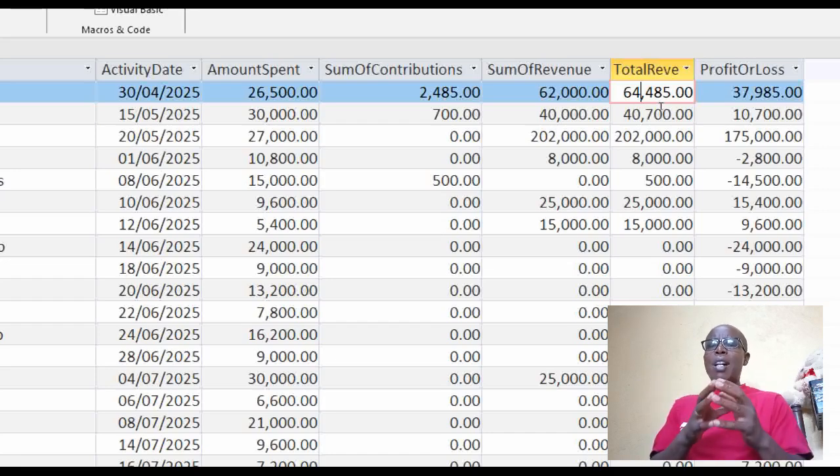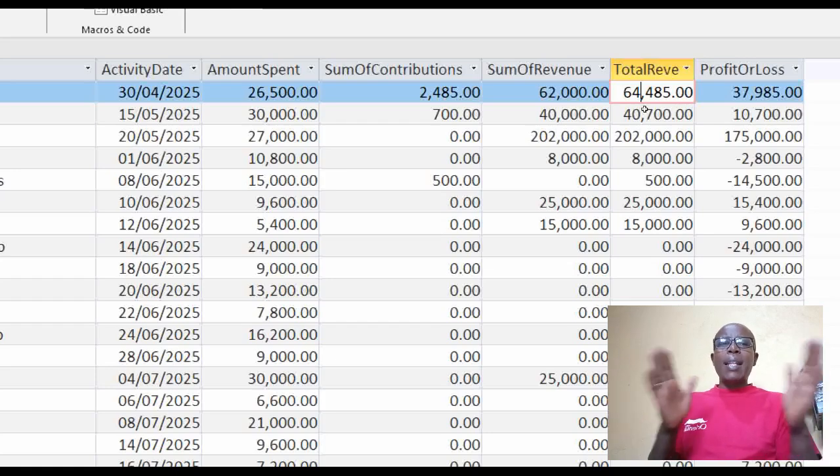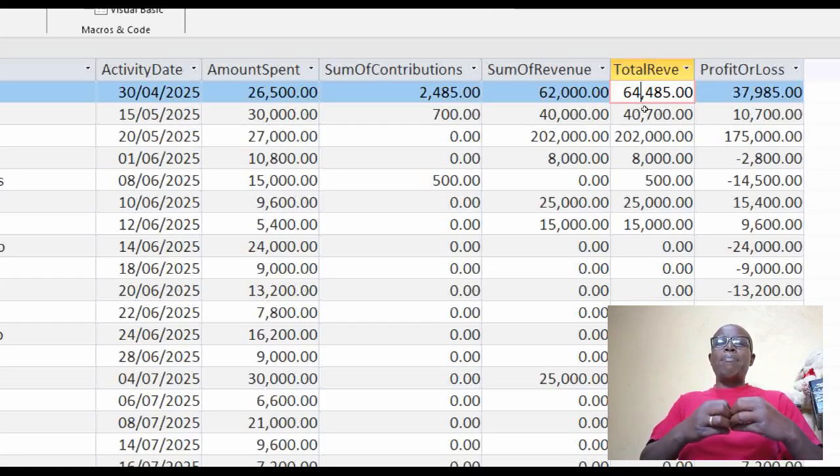And then we also found a very funny scenario when we did total revenue here initially, and we were saying 2485 plus 62,000, the computer gave us a very funny figure, 248562000, right? So we said, what is it doing? Instead of adding this as numbers to give us the sum, it is concatenating, joining.